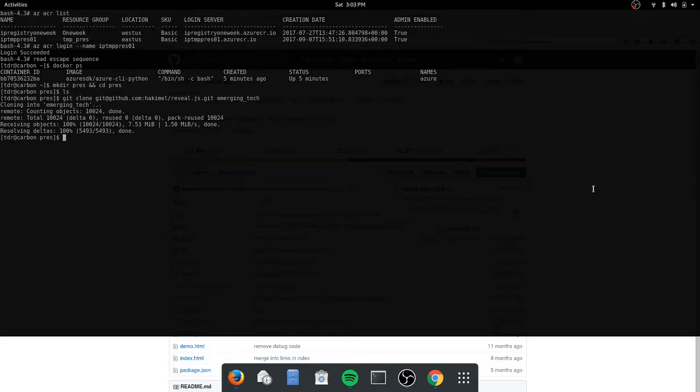But by containerizing it, it gives me the ability to not only host it locally, but also to stick it in a container in Azure and create a short link for everyone to access it from their phones or wherever they want going forward. So it's very useful that way.